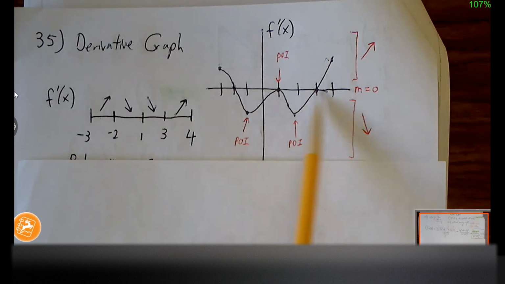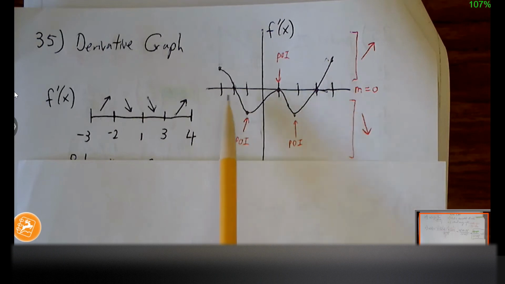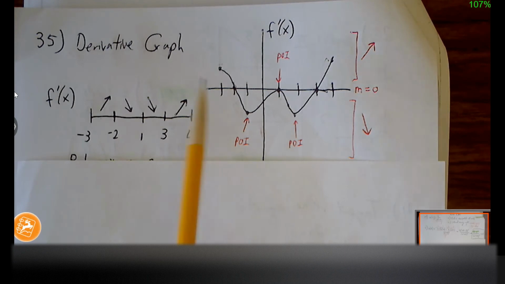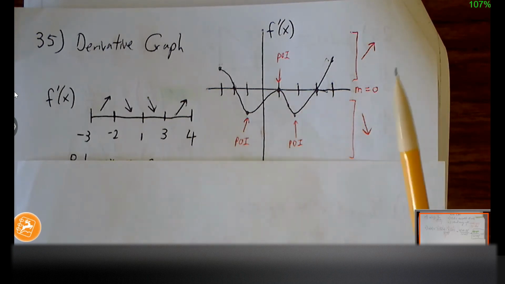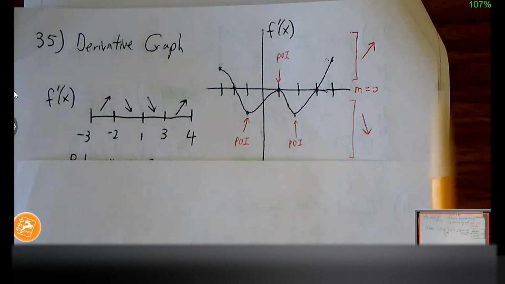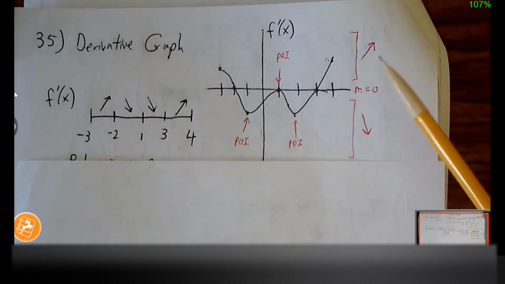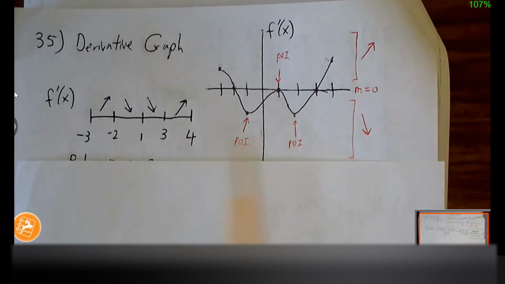So I'm going to first start off by picking out my x-intercepts. So -2, 1, and 3. And then my endpoints are from -3 to 4. And then with each subinterval, I just want to know what the slope of the original graph is going to be. Is it positive or negative? We don't want to look at the slope behavior of f prime because that's not going to give us the information that we want. The slope values are sitting at the physical locations, so we just want to look at the location.